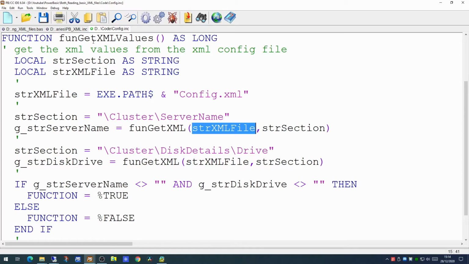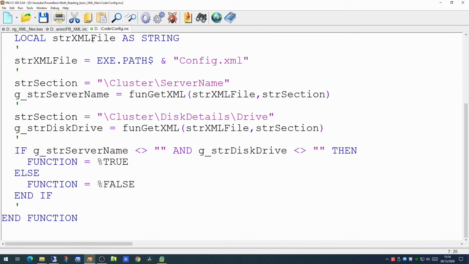This way, when your PB main function calls this function, all the global variables are populated at startup, and you never need to read the XML file again. At the end of this function, you can perform as many tests as you think you need to make sure there is enough information to ensure that you have actually located the XML file. That way, if these values are not populated, it means either they're not populated in the XML file, or the function could not find the XML file at all. So if we return true, it's because both of these have been populated. If we cannot find the file, or neither of these are actually populated, then it will return false.